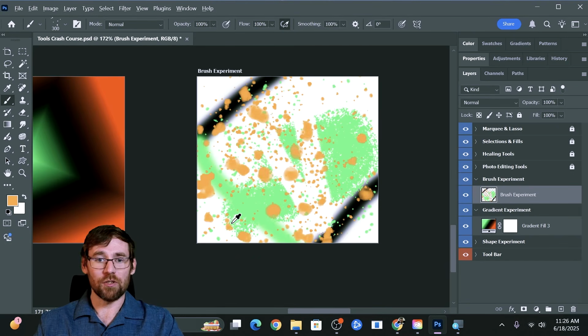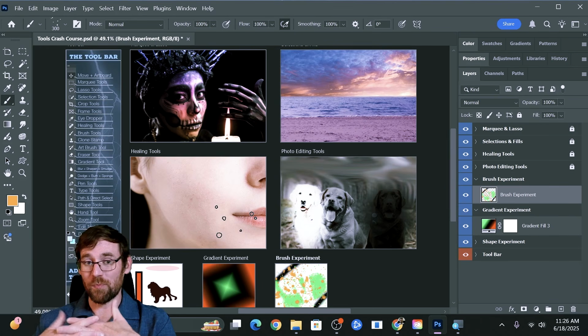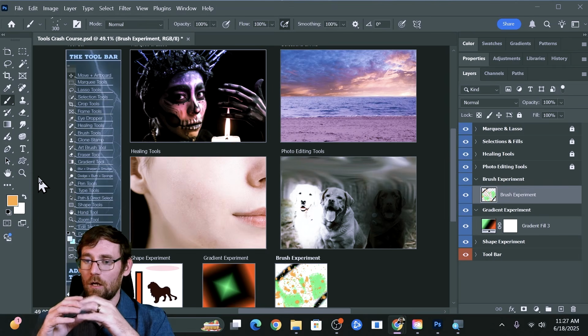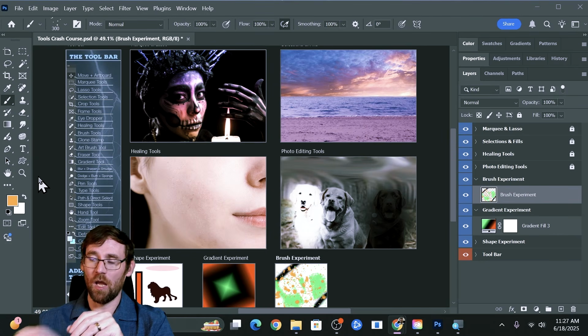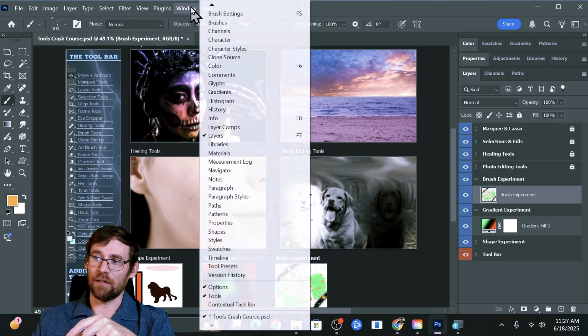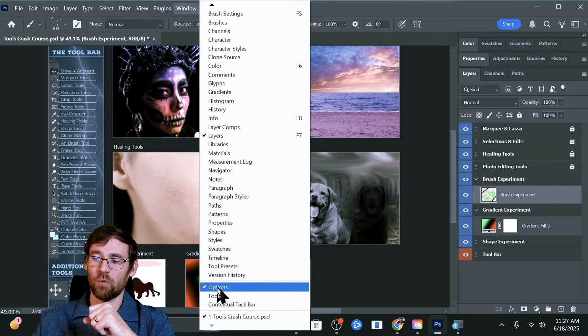Really, when it comes down to your brushes, it's all about experimentation. You need to learn to experiment with your brushes and not be scared to fail. Failure is how you learn. The tools that we've used today are the main tools that you're going to need throughout this tutorial series, but that doesn't mean there aren't more in the set that you could utilize in some way, shape, or form. I will point out while we're looking at it that if you hit Window and go to the toolbar, if you ever lose the toolbar, it's right here under Window, Tools, because sometimes it will walk away.